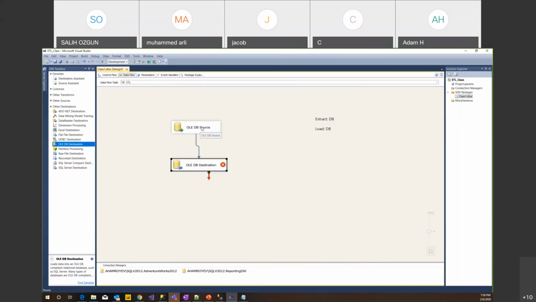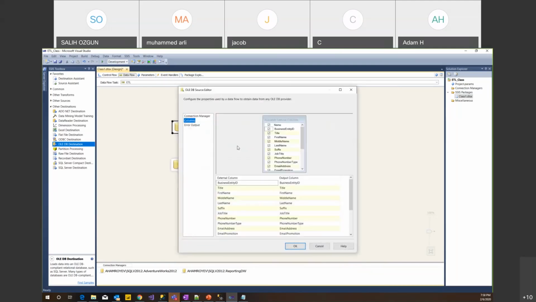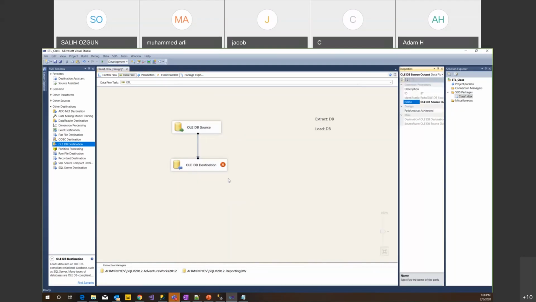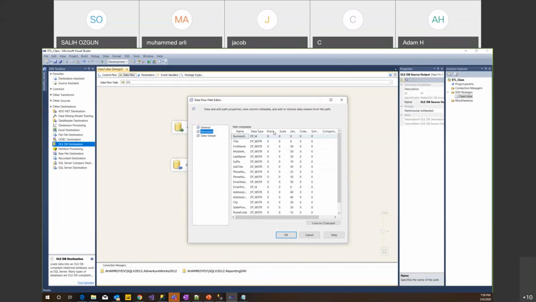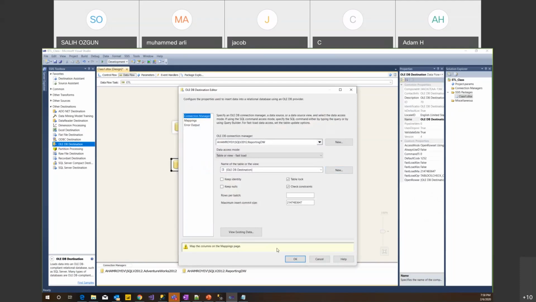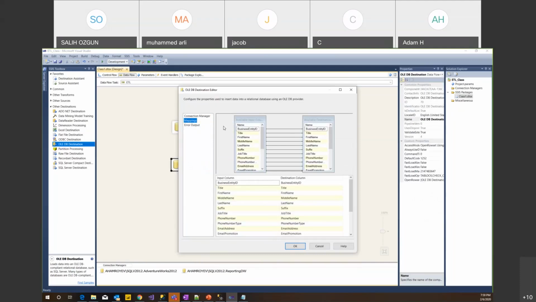So if you remember right here, columns are here. When it grabbed the columns, it also grabbed the metadata about those. And it's coming right here, and you can see it from properties. Sorry, this is the properties of this data path. Get it? And right here, metadata, that's coming. So basically, it created a table for us. We didn't run this yet, but it created a table and it already established the mappings. Mappings are very important in ETL.